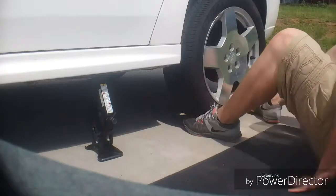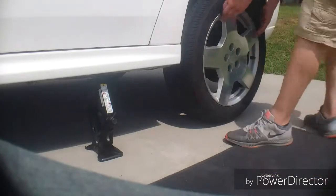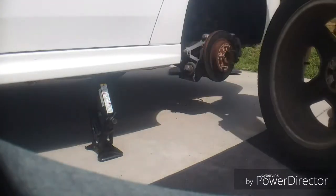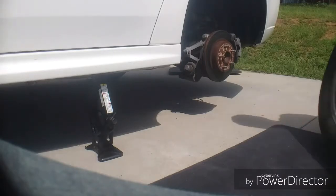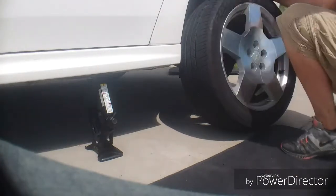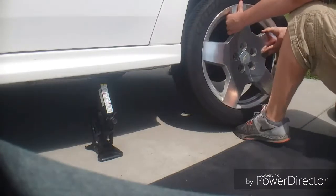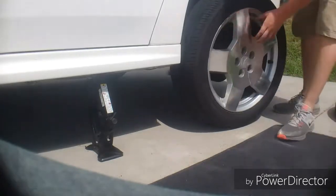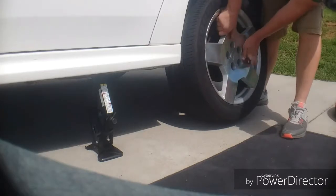Some people take their tire off by getting their feet up underneath it and lifting up. I do it just by standing up, lift, and pull. And there's your tire off. Like I said, I'm not going to put the spare on because that's just too much. Just going to roll this back over here. Find or line up the holes with the studs. Get this as close as you can. And then stand up, lift up, line up, and push.